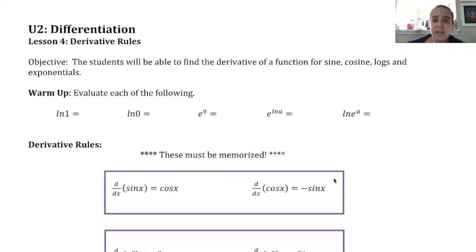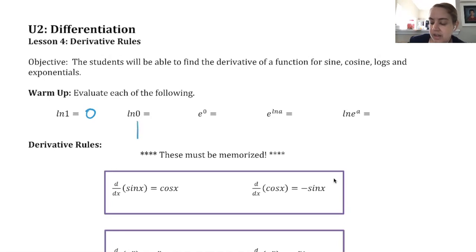Before we jump into the derivatives, I just have a few log and exponential rules to remind you of. Take a second now and try to come up with these. The natural log of 1 is actually 0. The natural log of 0, if you attempt to put that into your calculator, and I'll just hold up my calculator instead of a screen share, if I put natural log of 0 in my calculator, I get a domain error. The reason why that happens is because it doesn't exist at 0.